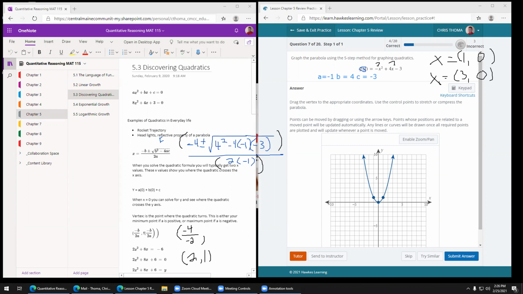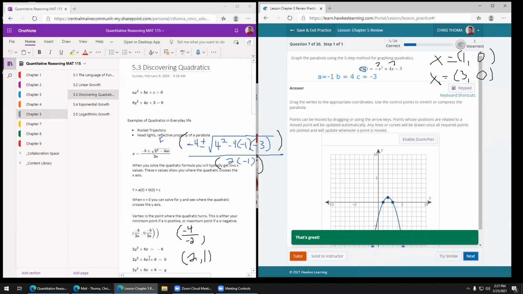So that is where the graph turns, right? And the cool trick is if a is negative, this thing has to turn down. So I'm going to go over 2 and up 1. And then these guys are going to come down here. So, right, because a is negative, so I know it goes down. So now I can put my 2 x's in. So x is 1, so right on the line, and 3. And there we go.